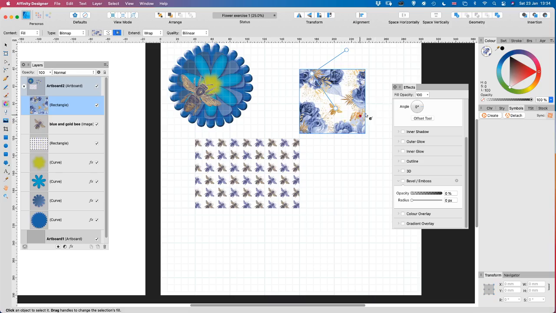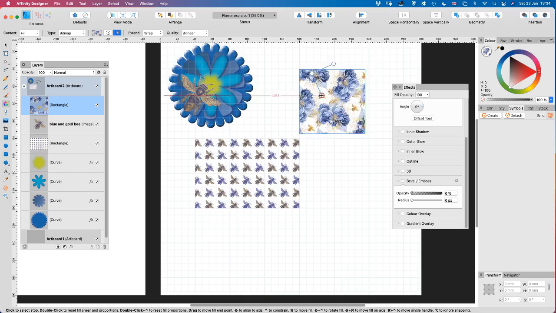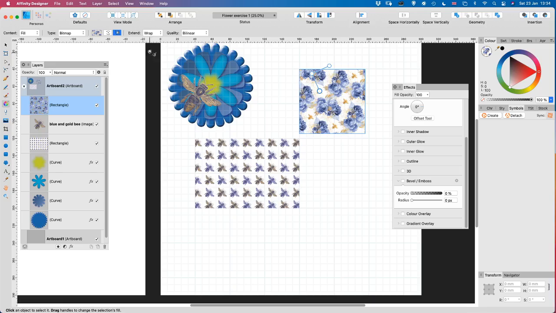So if I go back to my fill tool, you can see that it's automatically tiling that pattern panel, so I can have it as big or as small as I want it. It's going to fill that whole shape. So up here you have a few options. You can mirror it so that it doesn't always look like it's going to be exactly the same.